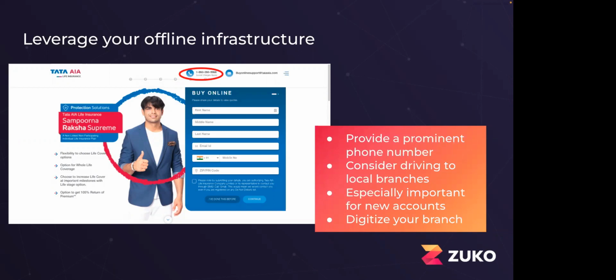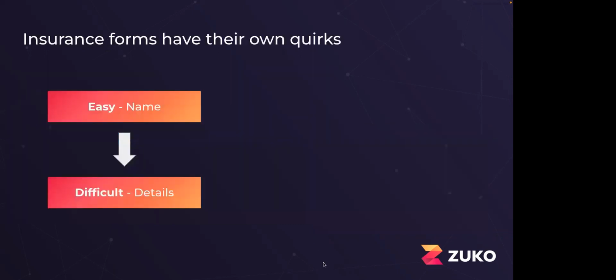And I'm conscious of time, so I'll move on to the final point that we have, and that's around insurance forms. Now, these are funny ones. They tend to have their own quirks, and there's a couple of things I'll share here. I talked earlier about easy before difficult. You're going to get a better completion rate if you ask for easy things before difficult. This isn't always the case with insurance.